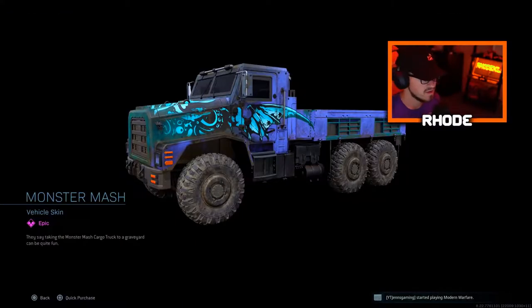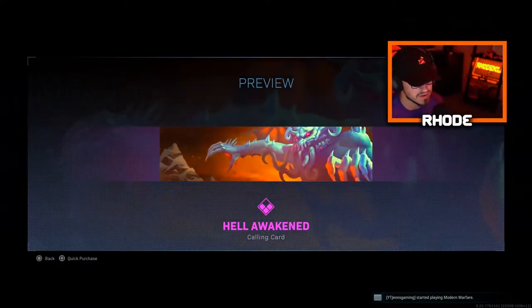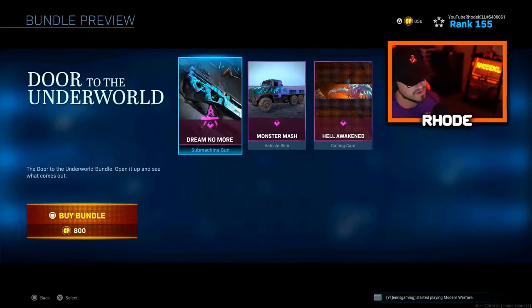And then we got the new vehicle skin. So if you like vehicles in Warzone, this would be good. Or Ground War, this could be good for you as well. And then we have a calling card called Hell Awakened, which isn't bad. So not a bad little bundle for only 800 COD points. So we're going to go ahead and cop this, and we'll jump right into the class setup.